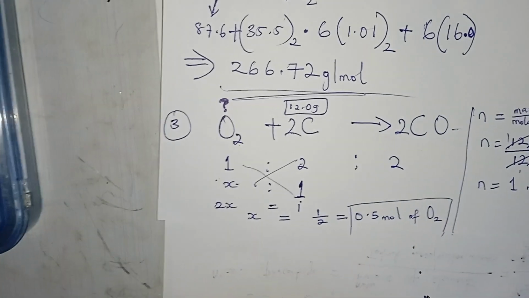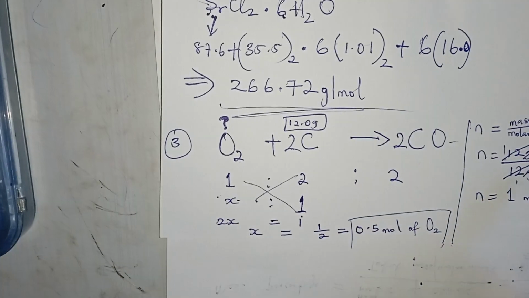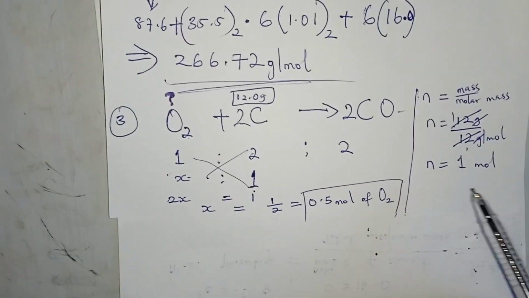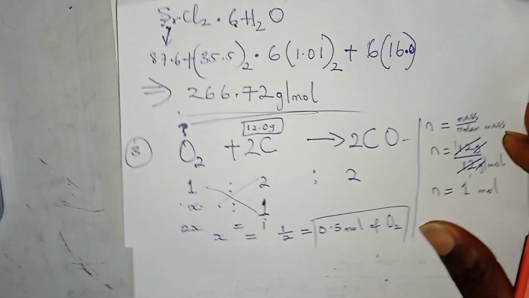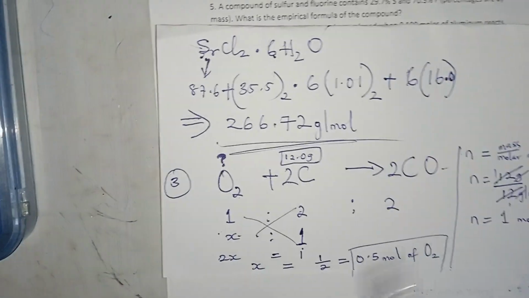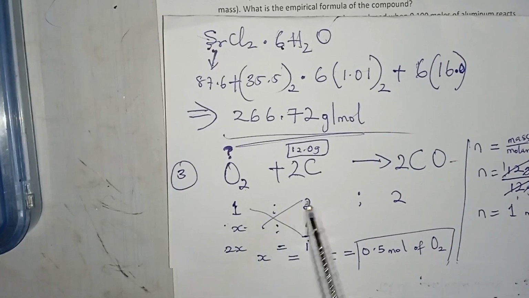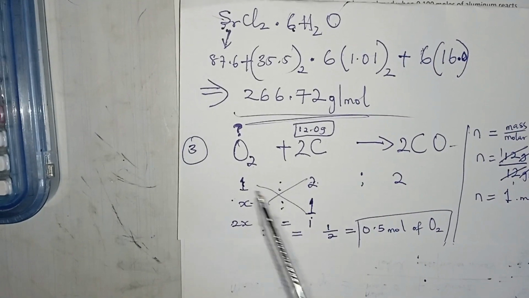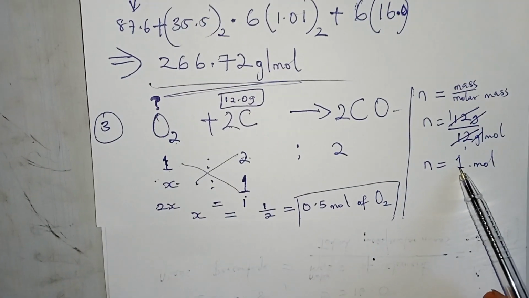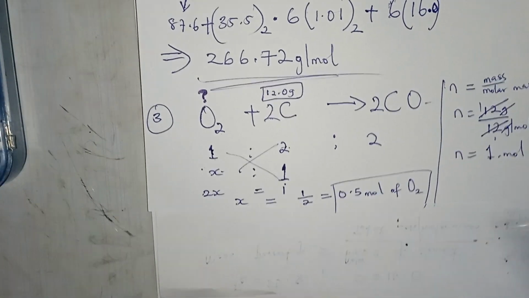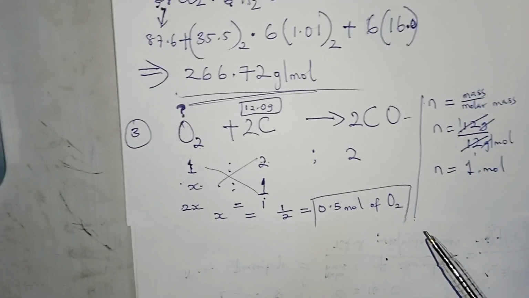Sometimes this is very easy. Once you've gotten the mole of the given, please go and watch our video on stoichiometry. Once you've gotten the mole, the easiest way to find this is to check the ratio. You can see that this is 1:2, and you are getting the mole of carbon to be 1. That means if it's 1:2, half of 2 is 1. So if I'm getting the mole to be 1, I will say half of 1 is 0.5. So that's the answer: 0.5 moles.